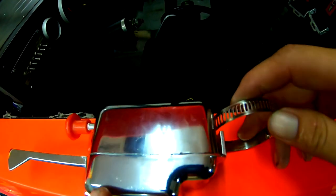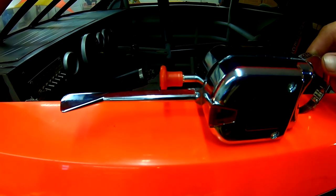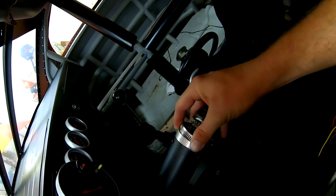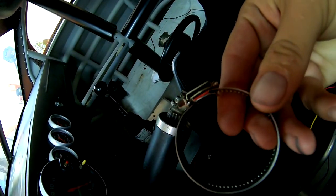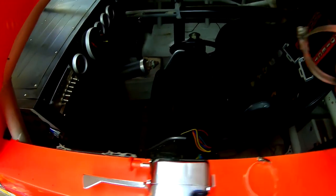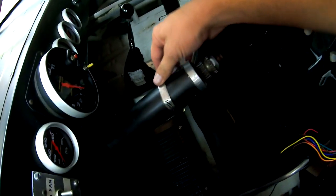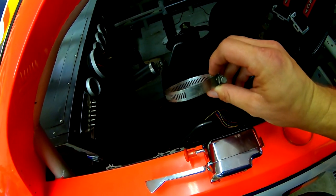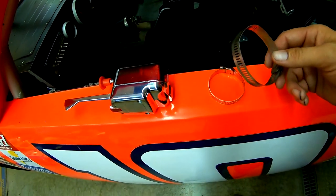All right, so this clamp is supposed to go on here like this, and it holds the multifunction switch to the steering column. So I went to put it on here and nope, not gonna fit, too small. And I'm like, oh no. But luckily, I happen to have one hose clamp in my toolbox that is the perfect size and actually fits. So pretty stoked on that, because it was a serious stroke of luck. I didn't think I had any hose clamps, but I dug for a little bit and I actually found one. So this is gonna work perfectly for that.